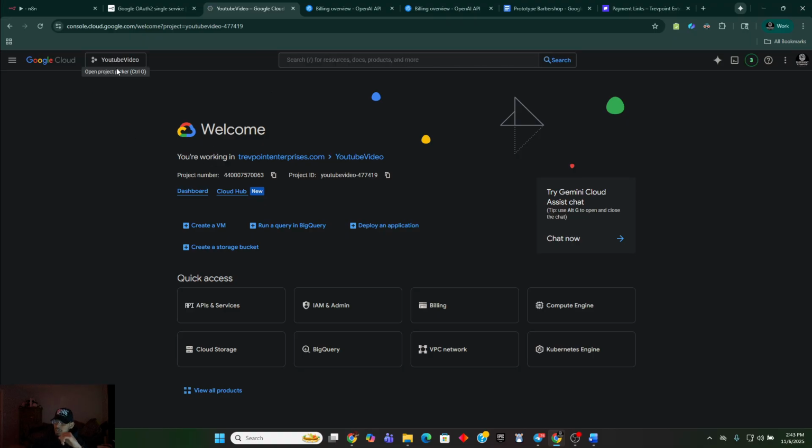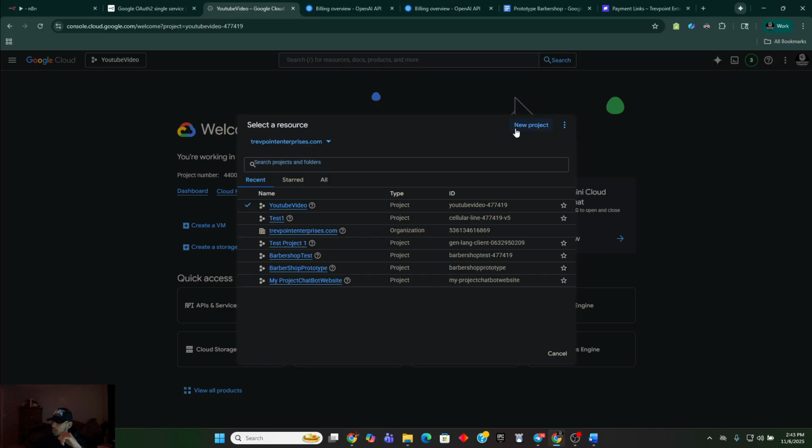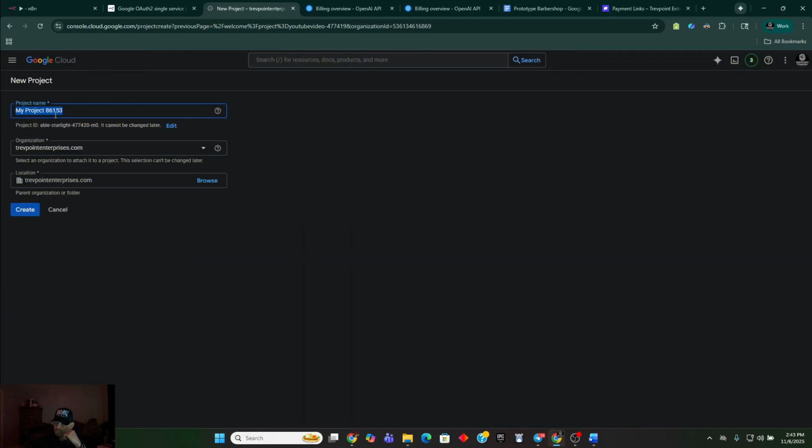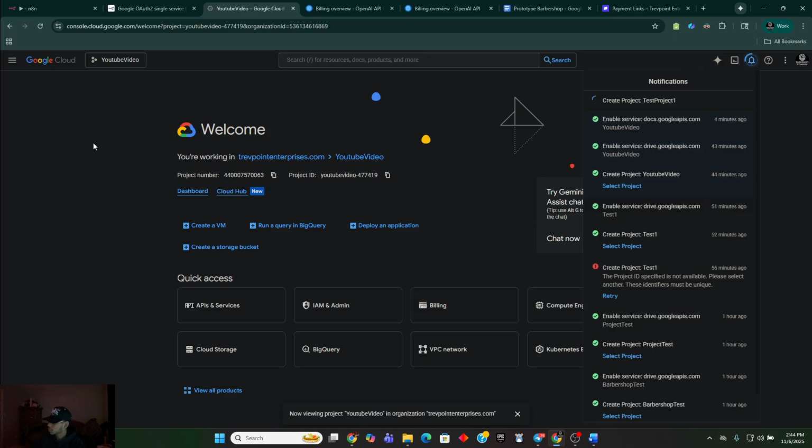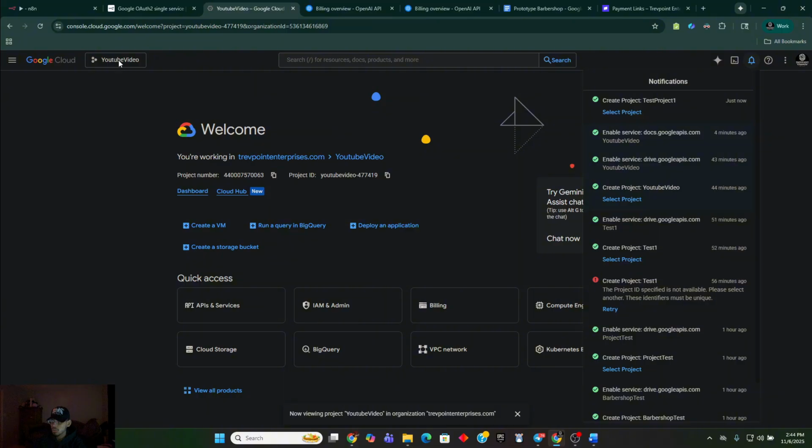Once you're there, you're gonna actually create an app first. Not an app, sorry, a project. So you're gonna create a new project, just how I clicked it over here on the top, and let's do test project 1.0. So you're gonna name the project, create it. Actually, I don't think I can use that, so we're gonna use that test project one. Give it about 10 seconds here, and it'll check mark green. There we go. It's good to go.